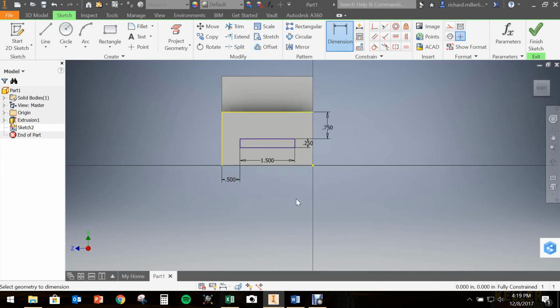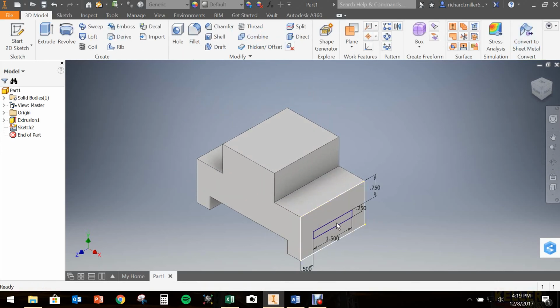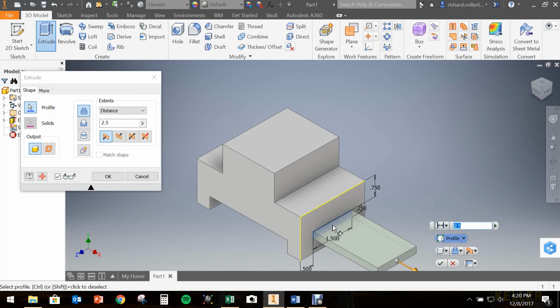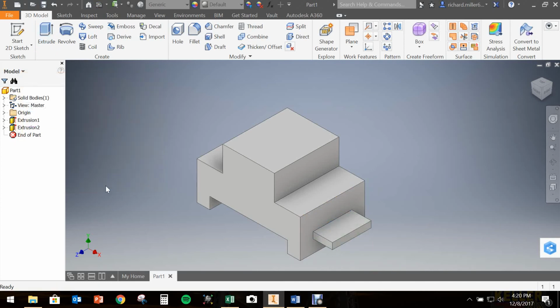So I'm done. Okay, so I'm going to finish my sketch, and there I've got my rectangle that I want to extrude. So I'm going to hit the Extrude button, select the object. I'm going to use my Profile button to select the object I want to extrude. Put in the dimensions. It defaults to the last dimension I used, but in this case I want 0.75. And I'm going to hit OK. Like I said, all those nasty dimension lines went away, and I have a nice clean object.